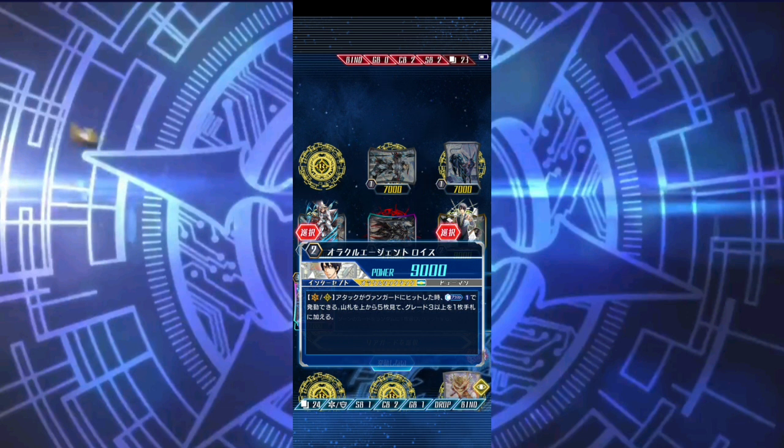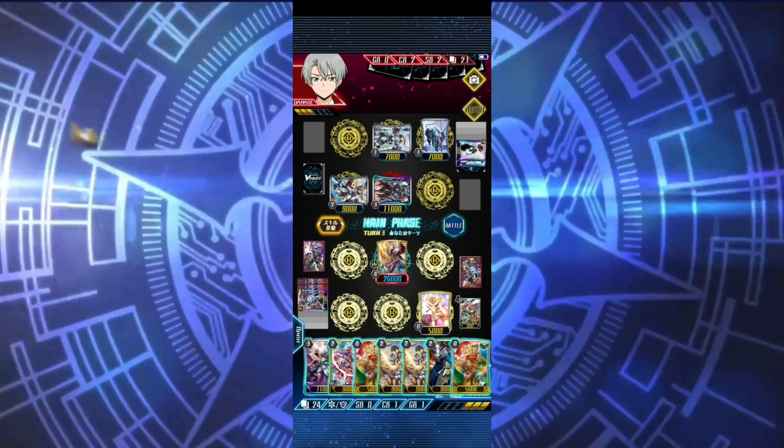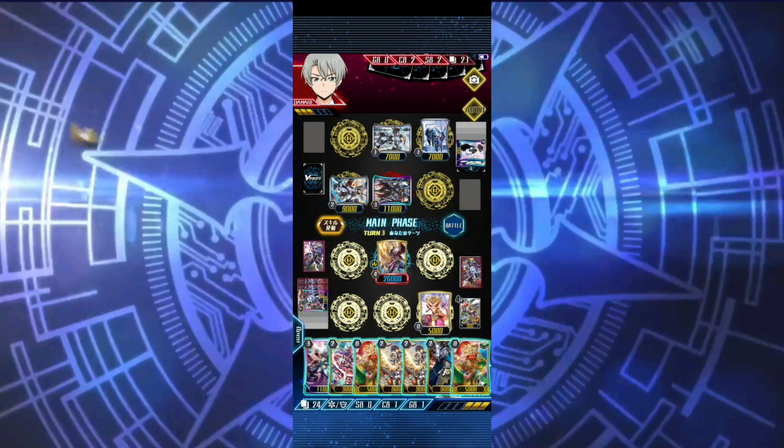So yeah, see cards like this, Oracle Agent Royce, can help you search for Gust. So you want that, but I'm not gonna let him keep that. Then we are going to think. Does he have 3 cards in his bind zone? I think he does, right? Oh yeah, he does. Okay, that's good.